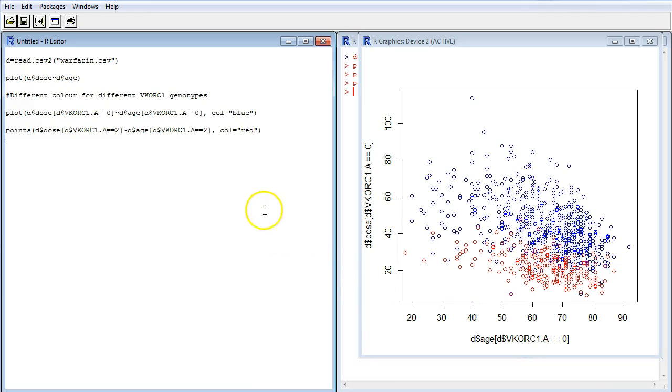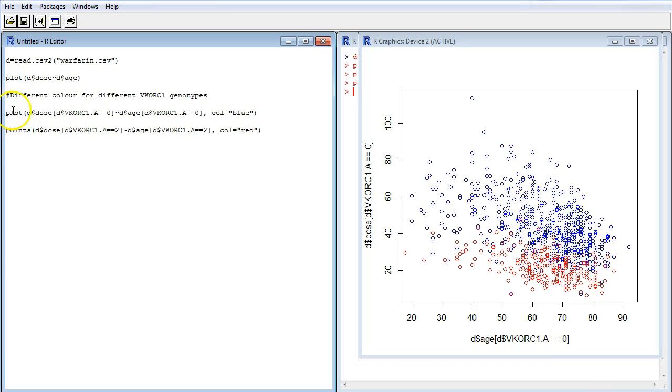To use the points command, there has to be a pre-existing plot, so you couldn't start out with points here. That would result in an error message. Because if you haven't already plotted something, then there is no plot and there are no axes. And points cannot make axes of its own, but it has to rely on the scales defined by a previous command.